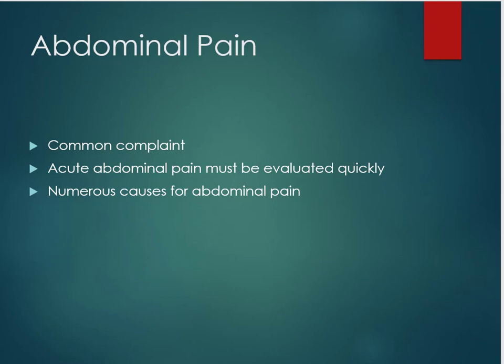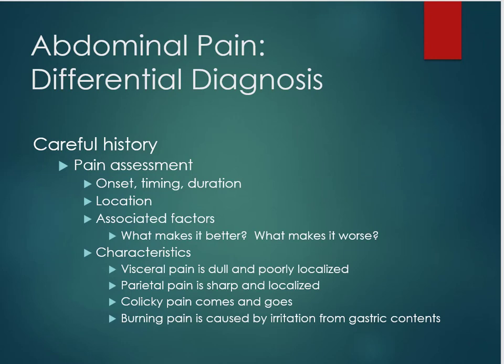In the book, there is a great flowchart on differential diagnoses for abdominal pain. It starts on page 505 and goes through 508. I encourage you to become familiar with this flowchart. I think it'll be very helpful to you. I can remember being out in practice as a new practitioner, with someone presenting with abdominal pain and not really being sure which way to go, and I would pull this out of my book, which I kept at my desk. It was very beneficial in the beginning of my practice to help guide me in narrowing down what kind of abdominal pain I had.